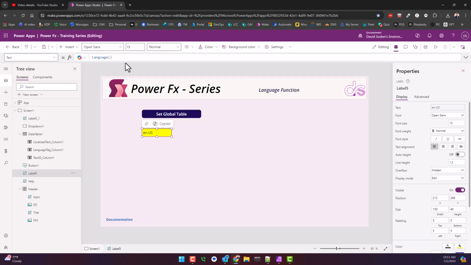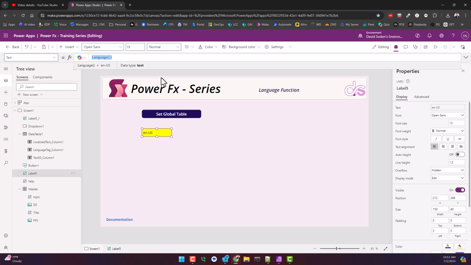Essentially, you're just going to run this, and you're probably going to store it off in a variable. The whole reason that you want to use this function potentially is because you want to have your app available to users in a global deployment or global rollout, and you don't want to create N number of applications to serve each of those regions based on the language that's spoken. Essentially you want the user interface to reflect the user's particular area that they're in, and you want to create a single app to address that.